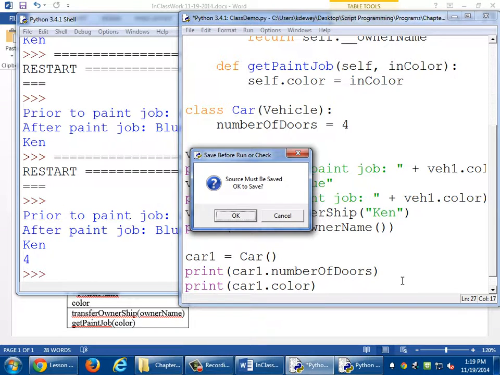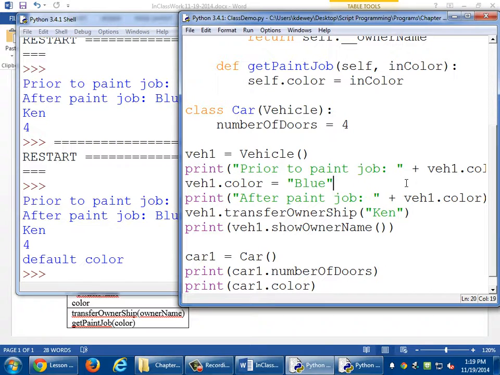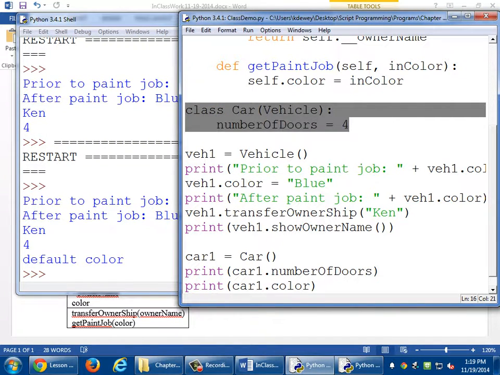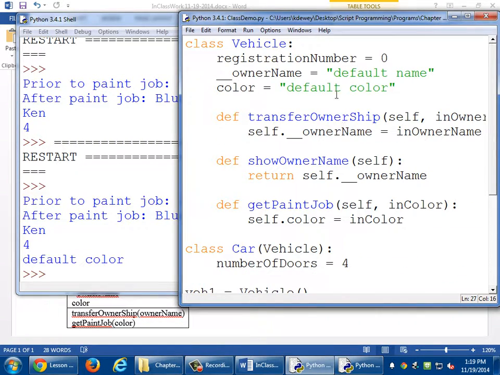Well, let's run this and see what we get. So it prints out default color. How the heck did that work? Because here's my car class. My car class does not include color whatsoever. Do y'all agree with that? So somehow when I referenced car1.color, I got this guy up here.